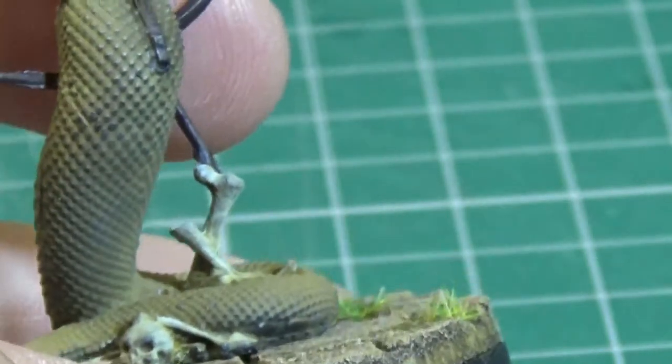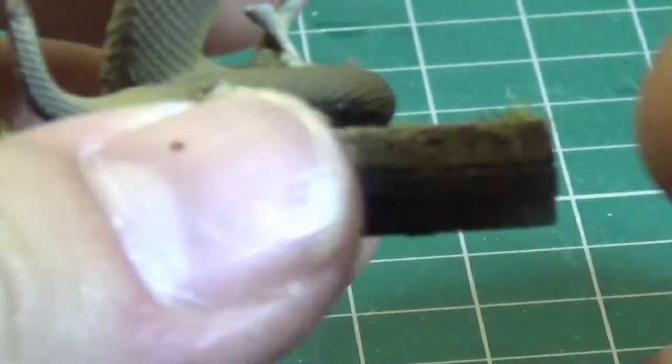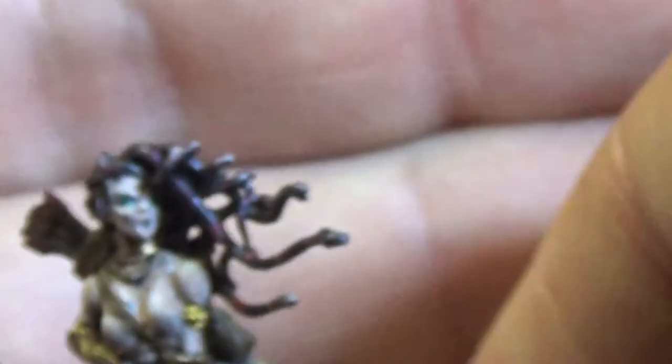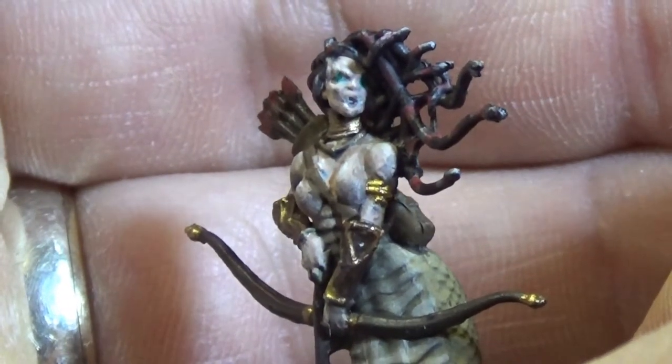And she's not turned to stone there on the base. Decided to eat instead. She can be quite annoying in the game to fight against. She'll focus, there we go. Really nice job he did there. So that's Medusa. Next we're on to Cerberus.